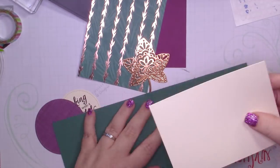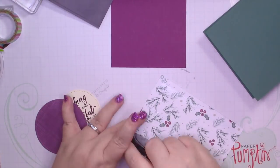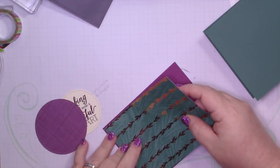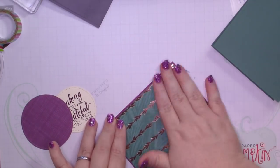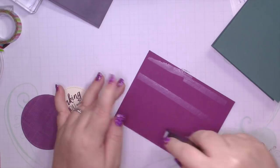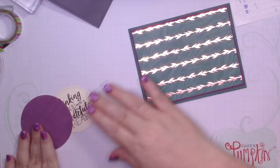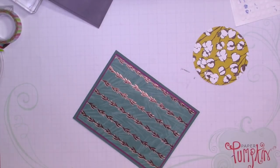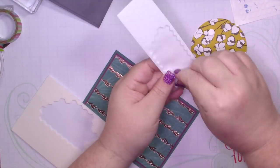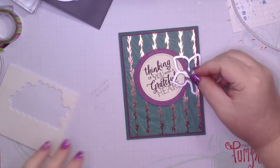But I'm going to adhere a piece of Very Vanilla to the inside of Tranquil Tide. And then I'm going to adhere these two layers together. They are 1/8 inch smaller than the card base. And then the Designer Series paper is 1/8 inch smaller than that Blackberry Bliss. And then I'm going to adhere the two circles together, which I cut out using my stitch shape framelits, using snail, and then I'm going to adhere that to the card base using dimensional adhesive.